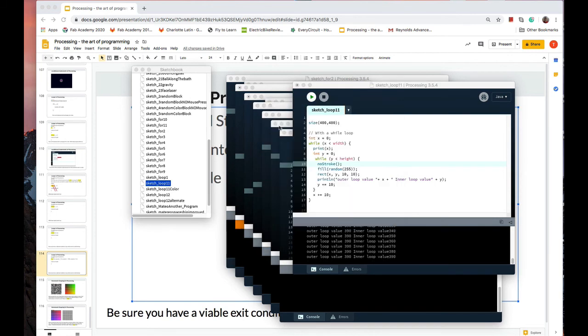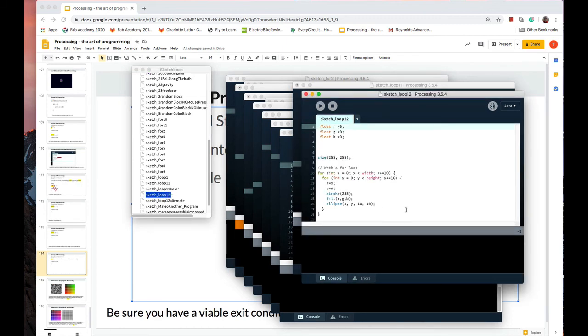Okay, now we're going to do one more. And this is a for loop. What I'm going to do is just review again, since we really didn't do a for loop before. So here's your float, red, green, blue. Those could be integer just as well. With a for loop, for integer x. Again, I'm using x and y here because we're talking the x and y pixel coordinates.